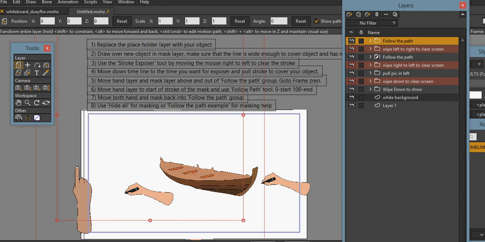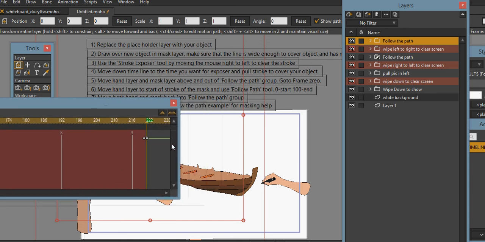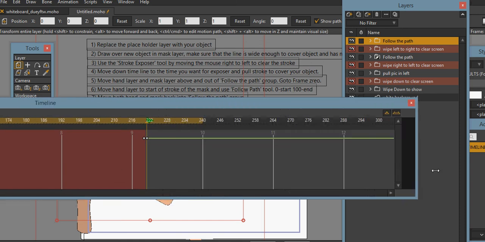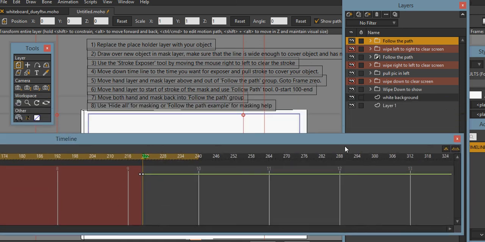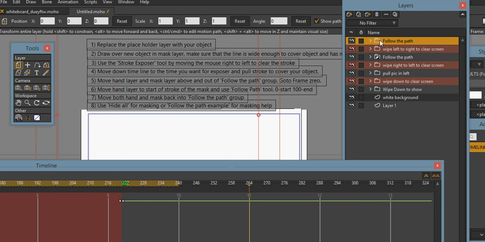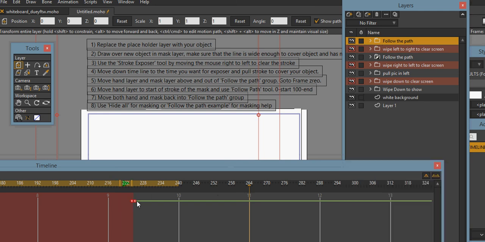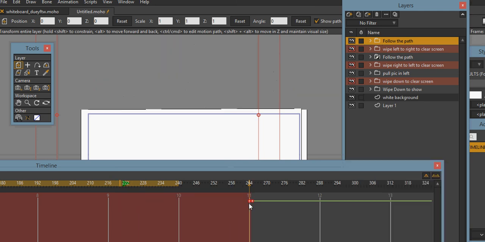Okay. Now, select the screen and the follow path are on the same spot in the timeline. So what I'm going to do is I'm bringing the timeline in here. I'm going to stretch this out a little bit so you can see what's going on. And I want to move the follow path now. Click on that. I'll move the follow path right on down to where that is.